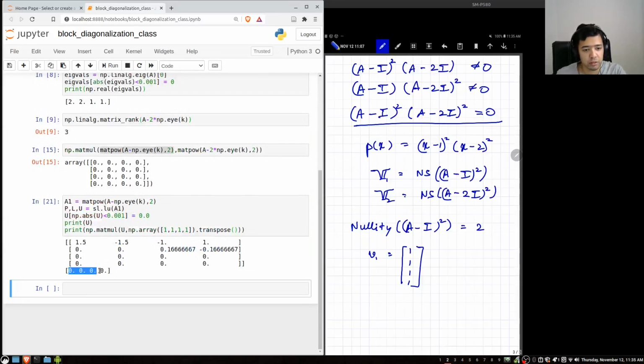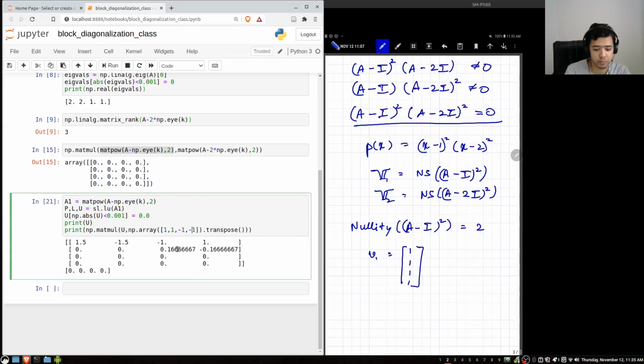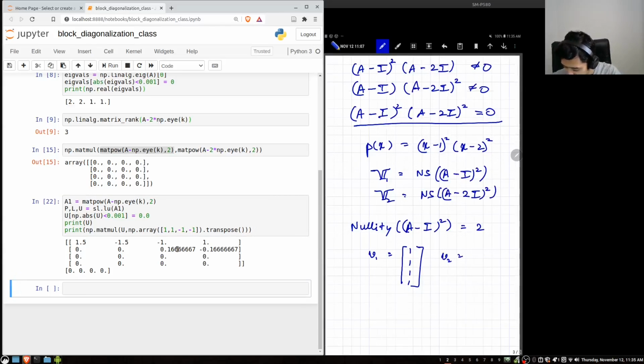Right, so I get the all zeros vector. So that is fine. Can I guess another vector which satisfies this? I can choose 1 1 0 0. That's one option. Can I choose something else? 1 1 minus 1 minus 1. How about this? Yep, this is also equal to 0. So I'll choose my v2 to be equal to 1 1 minus 1 minus 1. Okay, so fine. So this is easy.